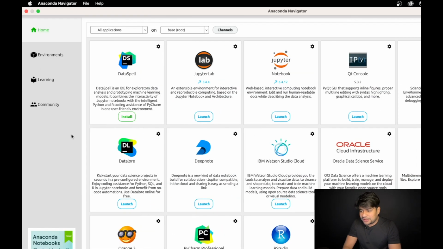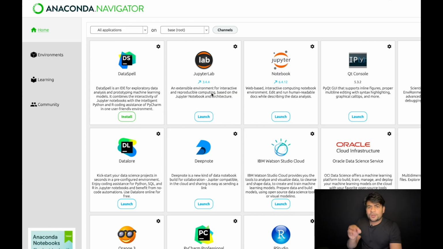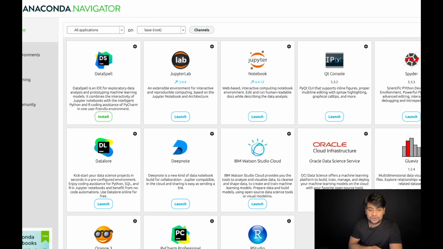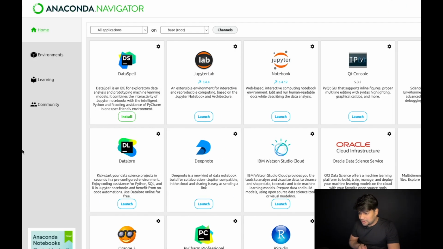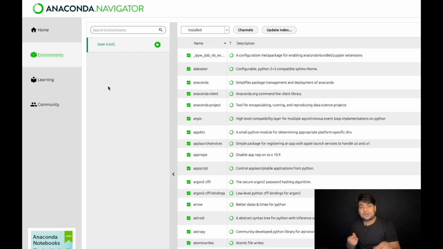Right now, when the Anaconda Navigator is already opened, you can see there are a lot of softwares pre-installed. You have JupyterLab, you have Jupyter Notebook, you got Spyder, you got Deepnote, and a lot of stuff. We'll be using most of the softwares from here in Python development. We'll be using Jupyter Notebook to write Python code and run it. And you can also see environments here. Right now there is already an environment created for you. What is an environment, how you can create one, and why you would want to create one, is something we'll be discussing in the next videos. But if you see this, that means Anaconda is installed correctly.